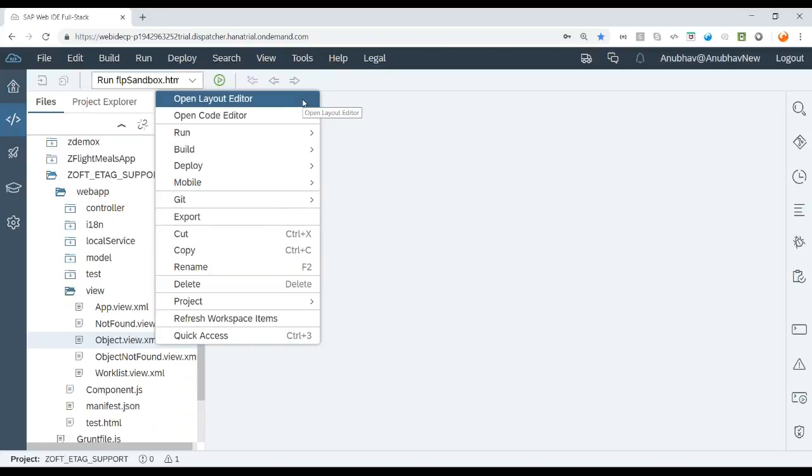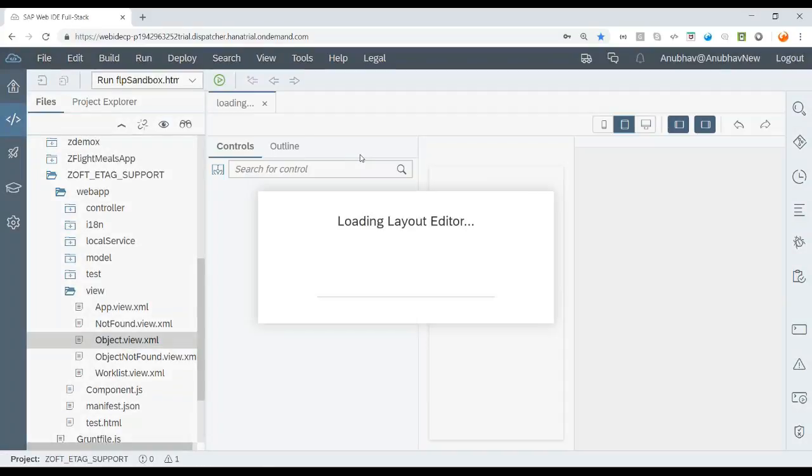That makes it a pretty simple and easy way of creating the view if you're not comfortable with SAP UI5 and especially the XML view coding. It's a nice layout editor here with UI5 in WebIDE full stack. You can use it to drag and drop and put your controls nicely on the screen. So this is a good idea, guys. Let me update and open the layout editor. Now you can see it's launching the layout editor over here, and we will be adding the fields of our choice as part of this layout editor.